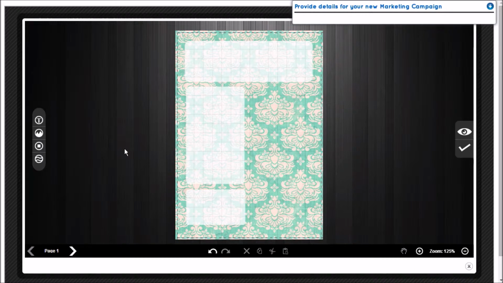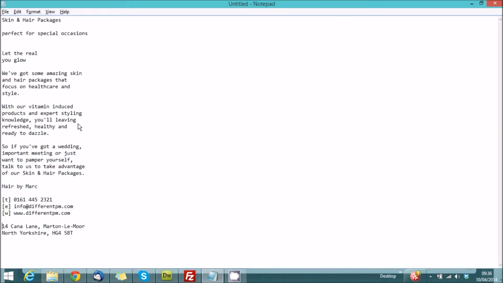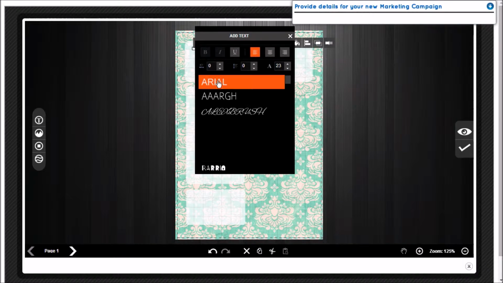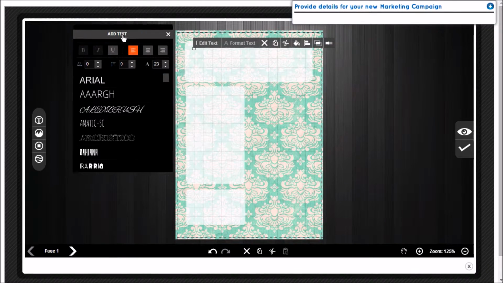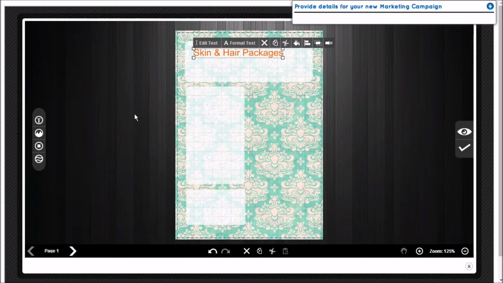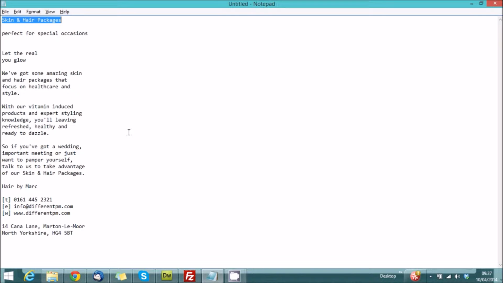Next, we're going to add the text. Now, I've prepared this in a document, and I recommend that you do so you can save it and copy and paste the text. So copy the text, click the text icon on the left-hand menu, and paste. Sometimes when you do this the first time, it doesn't appear or the changes don't reflect. So what we suggest you do is select it and change the font by clicking Format Text and just choosing any other font. Now, the problem should disappear.